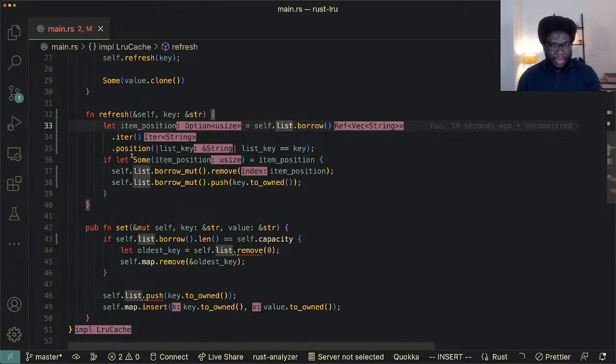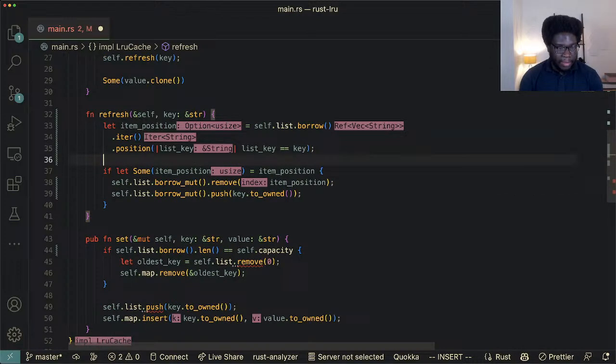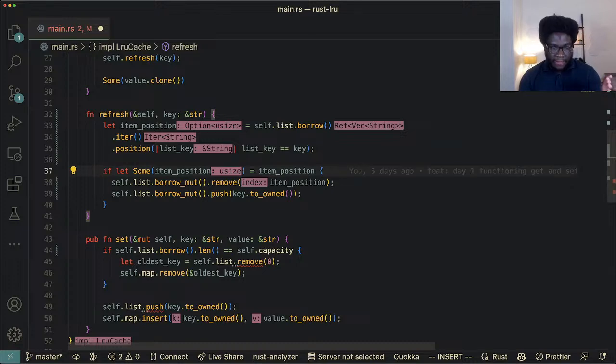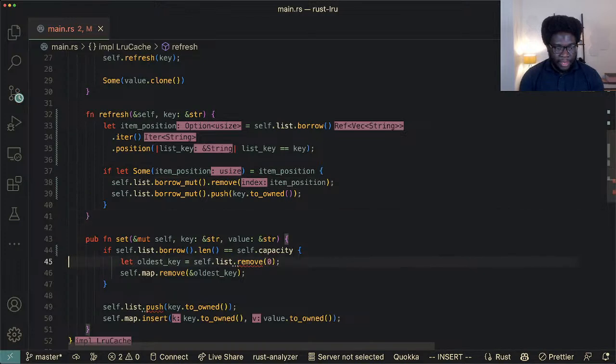And same thing. Then inside the iflets, I check if there's an item at that position, and then I'm removing from our list, right?